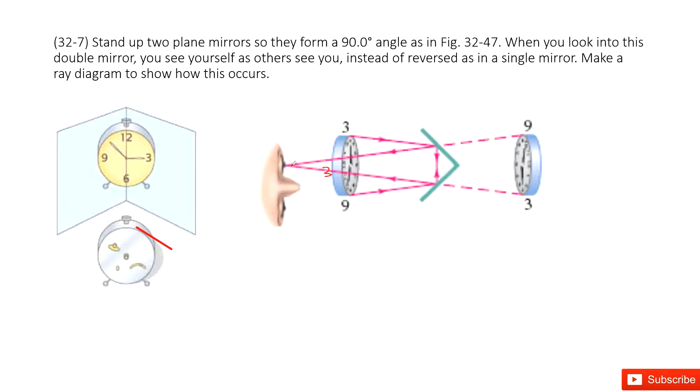And similarly, when this light from the bottom, the right-hand side is a 9 come out, reflection by mirror, and reflected back. So this is a 9. So now it looks like 3 and 9. So this is the same as you see yourself as the others see you.